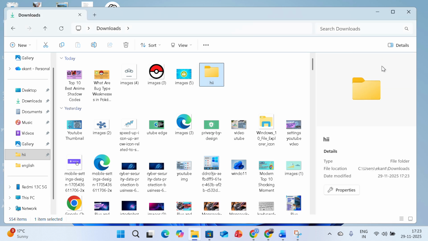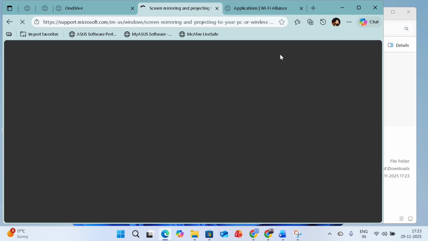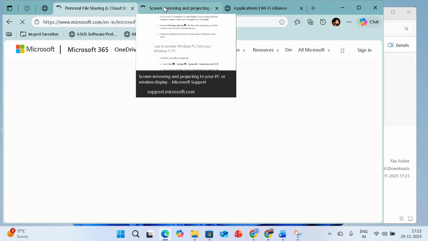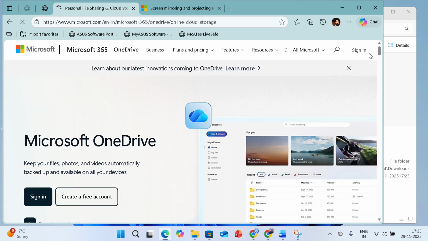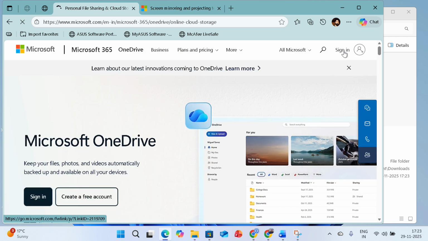So the next is Windows 11 backup, OneDrive or File History. Simply we are going to OneDrive. Here we will log into our account.